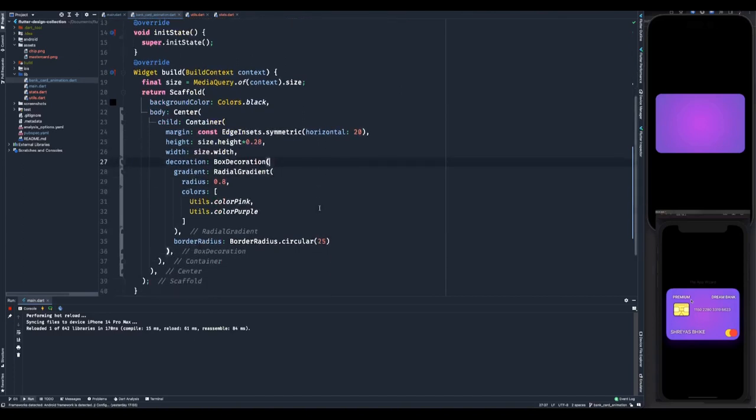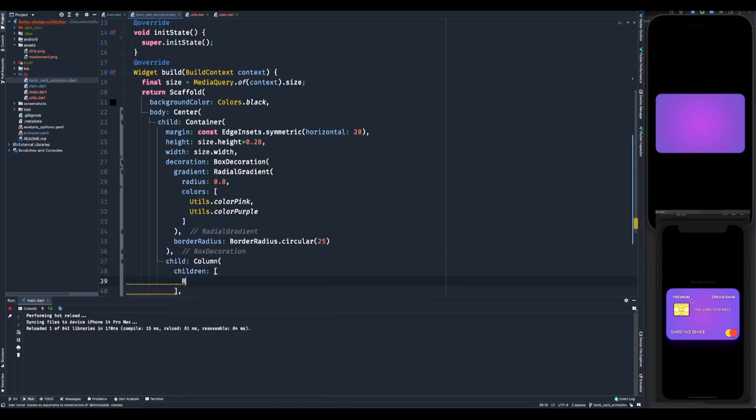And now what we are going to do is add the text and also the other components. So let's create a child here, and give it a column. Okay, so the column with the children.